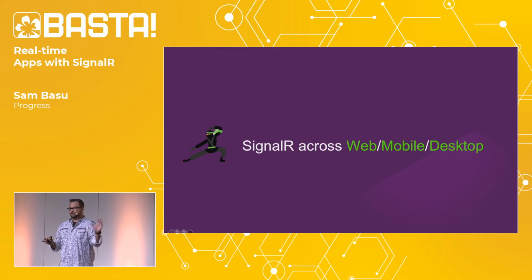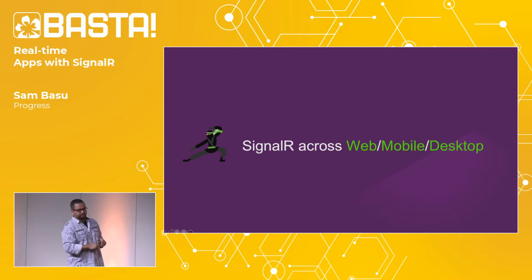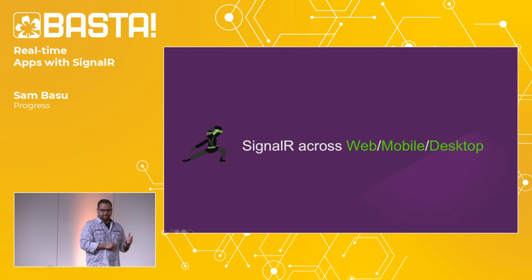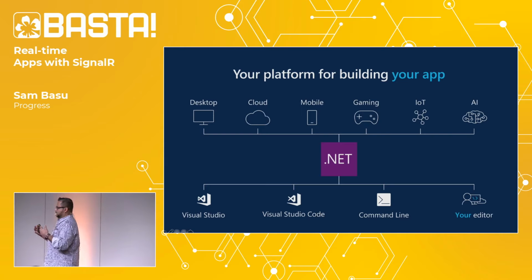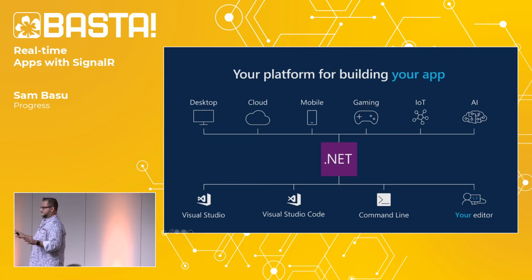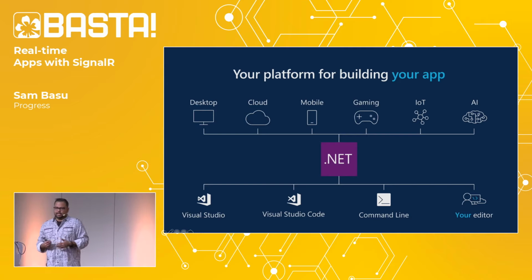I'm guessing most of you are .NET developers in the room? Yeah? OK. I do .NET and JavaScript, and this is actually fairly platform agnostic for different types of applications: web, desktop, and mobile. So let's start with .NET, because the only real constraint that SignalR will have is you need to build an ASP.NET application of some type and just host it somewhere. That's about the only Microsoft or .NET thing you need. Beyond that, it can be any other technology stack.